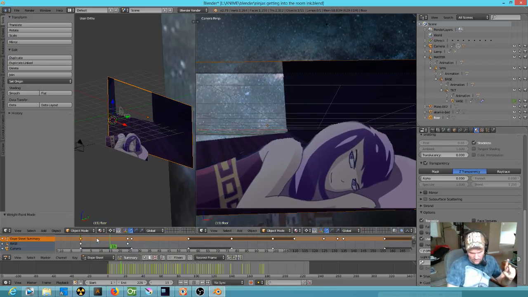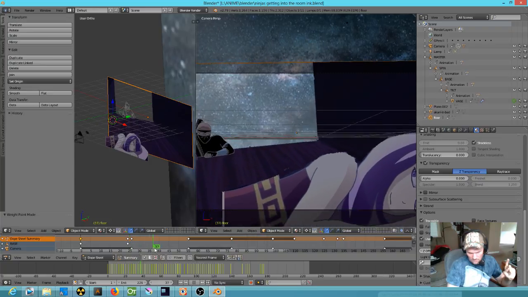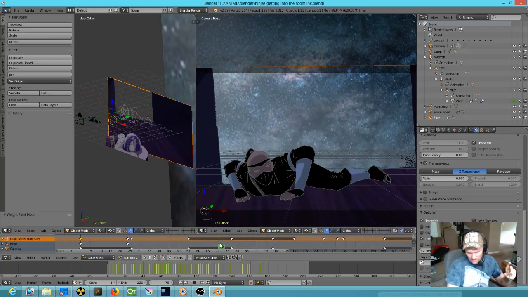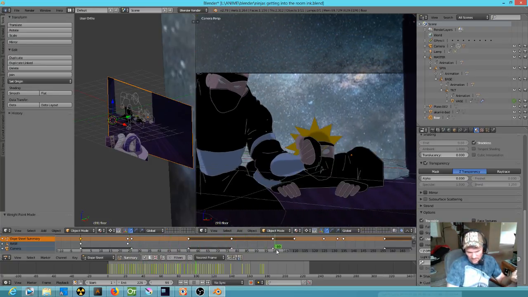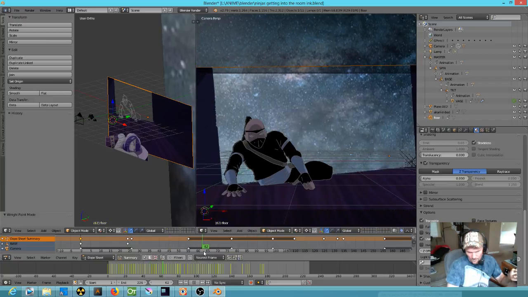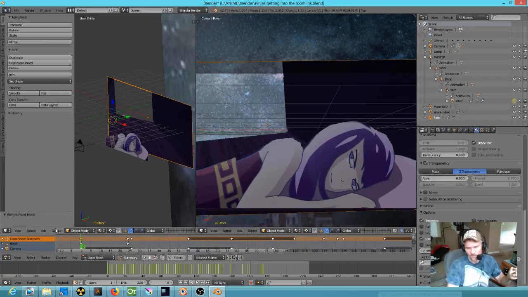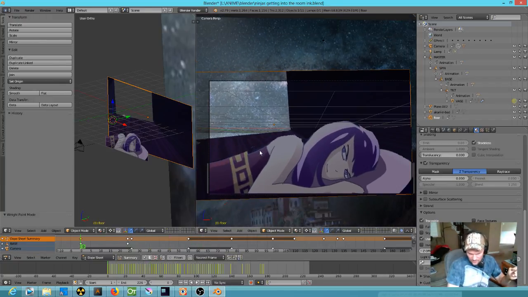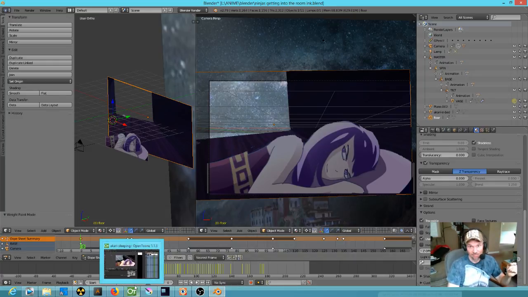So we've got the background in there. So then the question is, what do we do next? Well, we're going to have to deal with the Ninja's shadows. We're going to have to deal with cleaning up that background image. We're going to have to deal with the volumetrics. The long story short is we're going to have to deal with a lot of stuff.